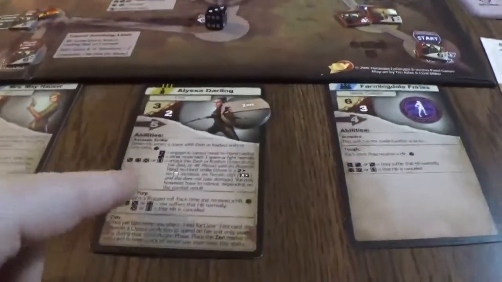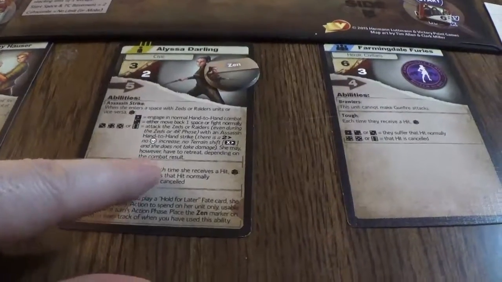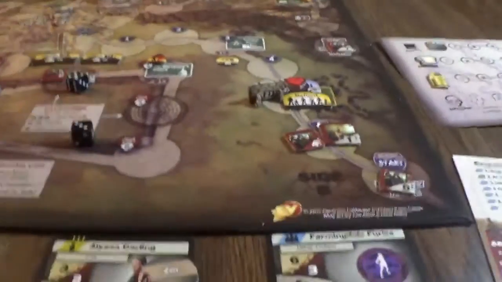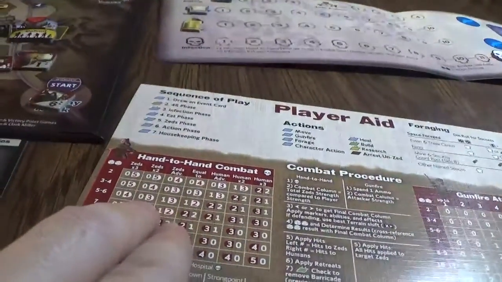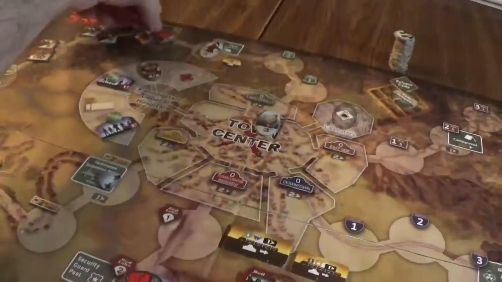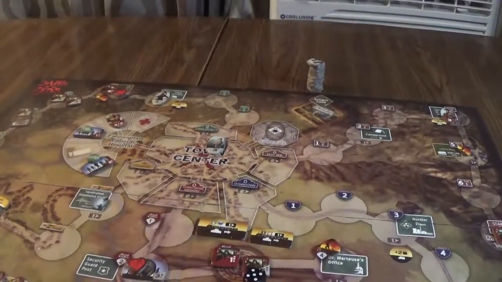I'm going to do her assassin strikes. Let's do that. 3. Attack the Zeds or Raiders. When assassin, there is a 2. No range. Okay. She does not take damage. So I rolled an 8. So 3 goes into 7 twice. And I rolled an 8. So it's 1 and 2. She would have to retreat, which is fine. But we do 1 damage to these guys, so we'll do that. And she takes no damage from that. So that's pretty good.